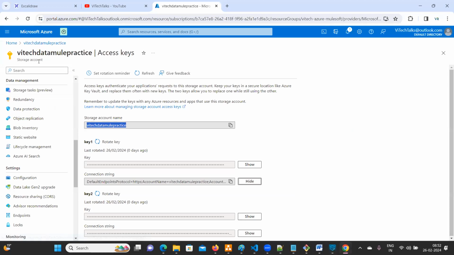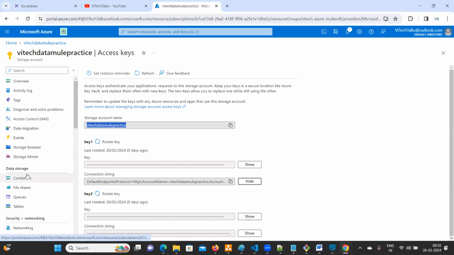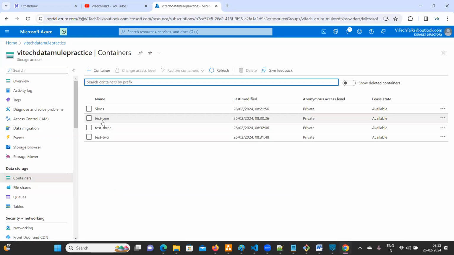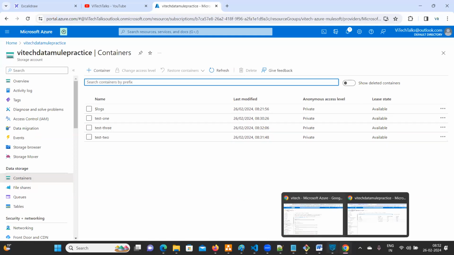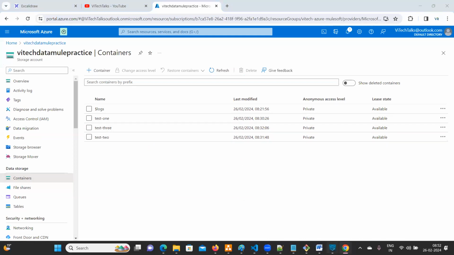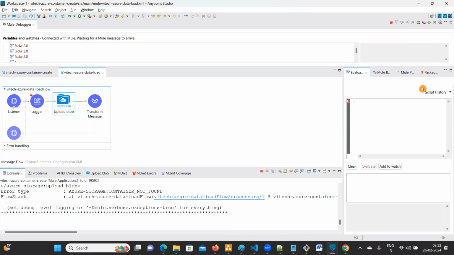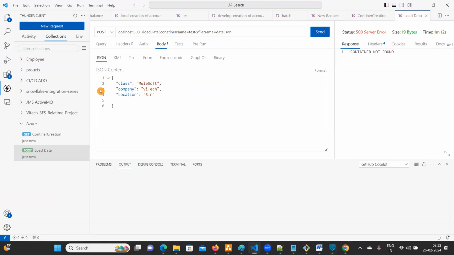Now let's go to your storage account. Here you can select any one of the containers. Test1 is there, 2 is there, 3 is there. You know how to create a container from the last video we have already seen. Now I don't want to disturb this flow, I will just change the input here.